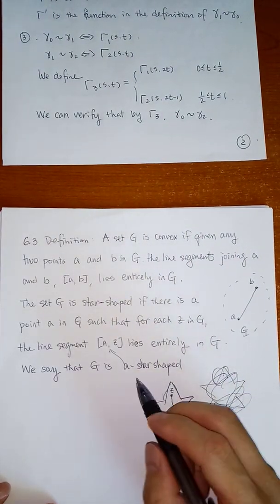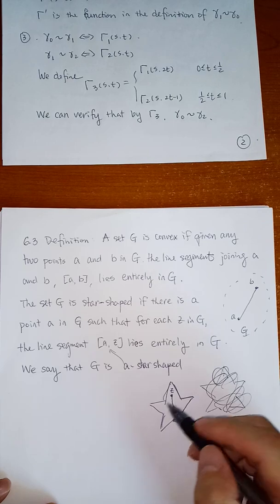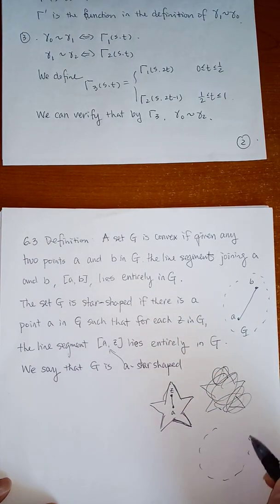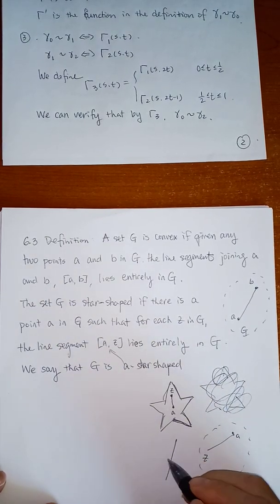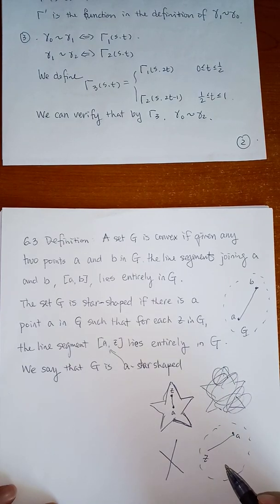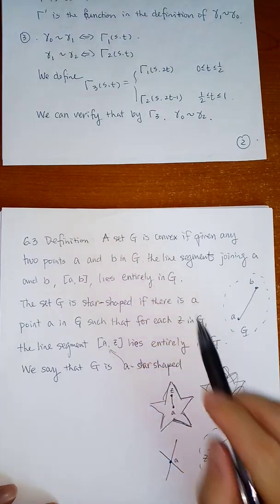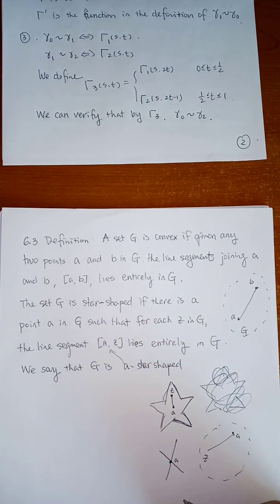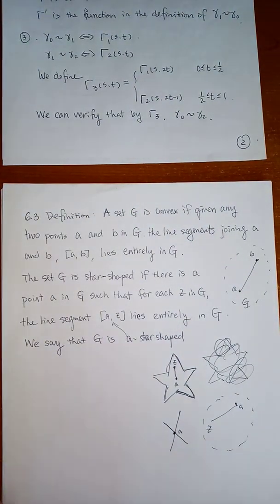And this A sometimes is not unique, so you can choose A here, or you slightly move the A, and this A also works. And sometimes you can randomly pick A. For example, if you have a circle here, whatever point A will play the role of this star-shaped center. And sometimes this A is unique. For example, you just pick a cross. You pick a cross, A can only be this point. Here we only say a set G. We don't mention G is always open, so this is allowed. Okay, it doesn't matter. We just need one such A. That's enough.